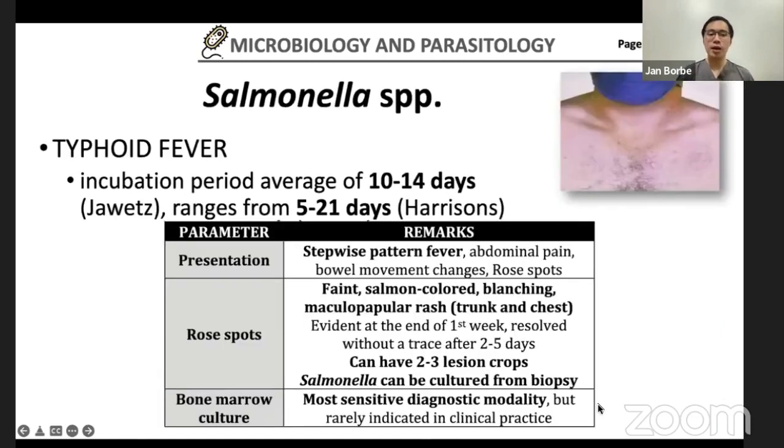Okay? So si Salmonella, no, emphasize natin to. Salmonella, ano nga yung predominant symptom? Fever, okay? Prolonged fever is the key feature of Salmonella. After the fever would be abdominal pain, okay? Diarrhea and constipation can occur, so hindi tayo maghahanap ng diarrhea, okay?